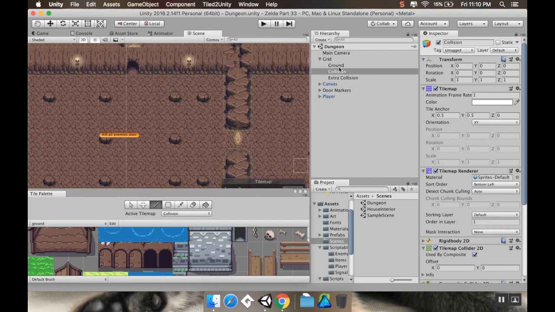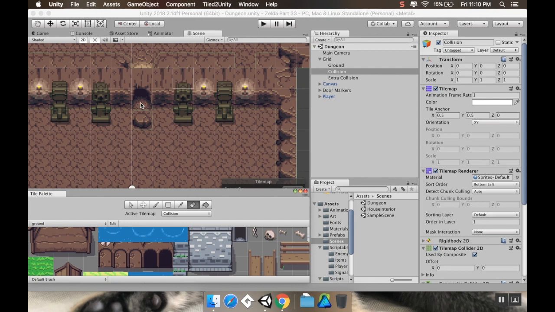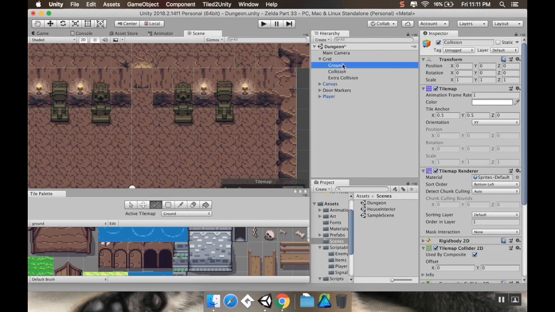Let's actually try that. So on my collision layer here, I'm just going to go over to my eraser. I'm making sure that collision is selected. I'm going to erase these from it. And then I'm going to swap over to ground. And no, this is going to need to be on, yeah. So these are too high. So if I were to do it on ground, yeah, it would need to be, it almost matches. Okay, well I made a door sprite anyway, so I'm not going to worry about that too much right now.